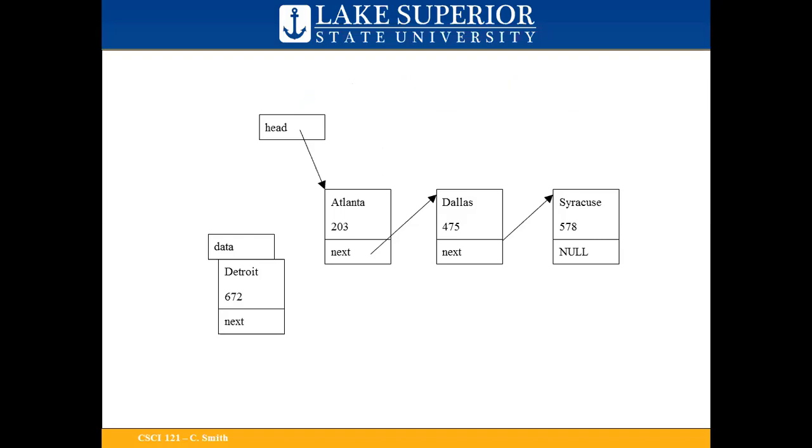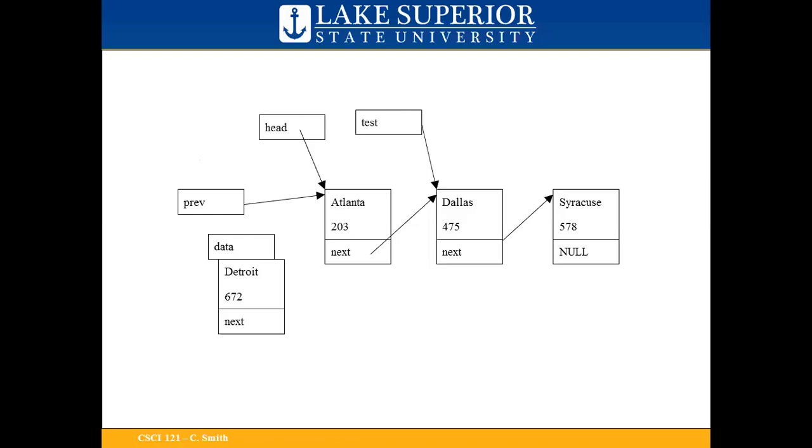So let's do the insertion. We have a test pointer and a previous pointer. The previous pointer is null. The test pointer is pointing at the same place head is pointing. We check to see if Atlanta is greater than Detroit, and it is not. So we copy test's memory address into previous. And then we set test equal to test arrow next, moving it down. Head, we don't touch. We just get its initial value into test, and that's it.